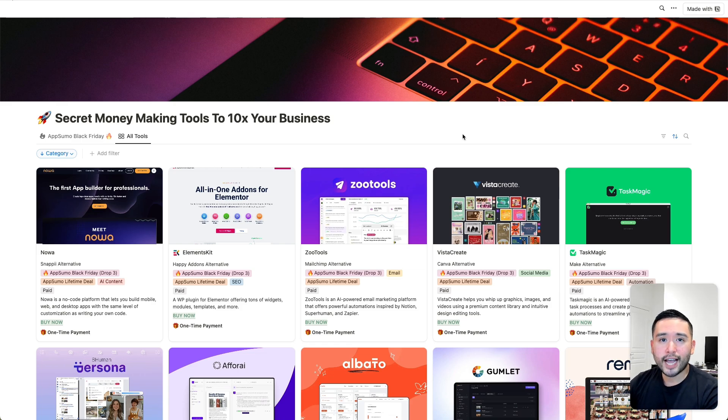If you're tired of using ChatGPT and you're looking for an AI research assistant that's truly built for academic research, I'm going to compare two new AI tools: Aphri and PaperGuide. These two tools are on sale on AppSumo as a lifetime deal. Watch until the end to see which of these two AI research assistants is right for you.